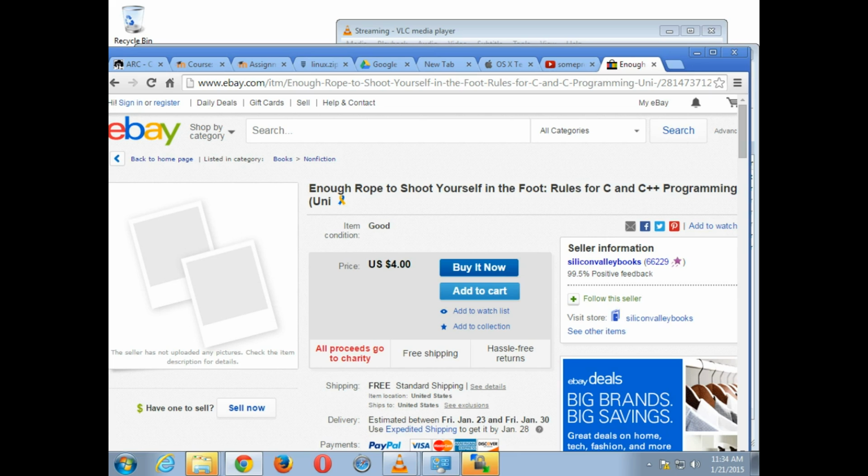Okay, so C is filled with stuff like this. As we go along with programming in this class, I will point out most of these traps. Okay, and just basically say, pay attention to this thing here, because if you use the wrong one, the compiler won't complain. The compiler says, yeah, you can use this or you can use that, and it will generate the code accordingly.